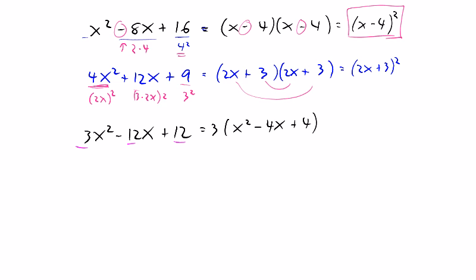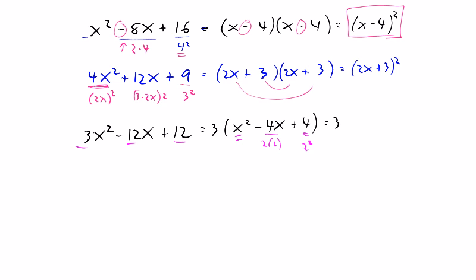Now let's determine if this could be a perfect square. Obviously, x squared is a perfect square. 4 is a perfect square of 2. And with the middle term also being a 4, if we were to take twice the square root of 4 times the square root of x squared, with the coefficient of 1 in front of the x squared, we would end up getting a 4. So this one will work out.